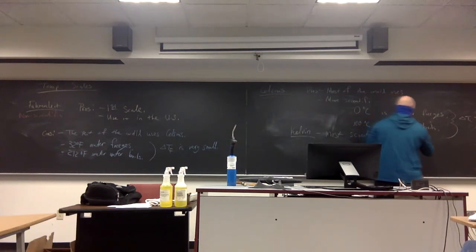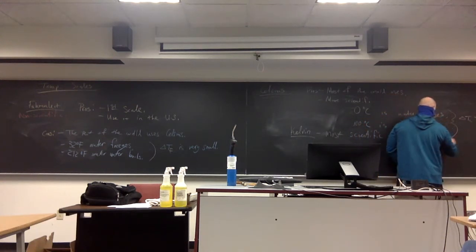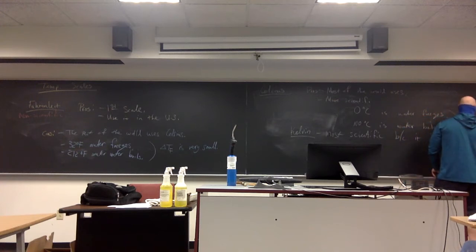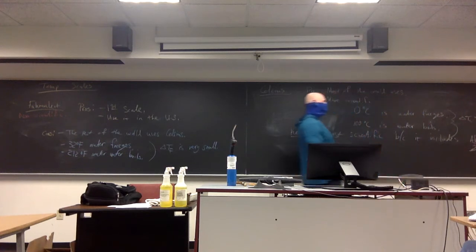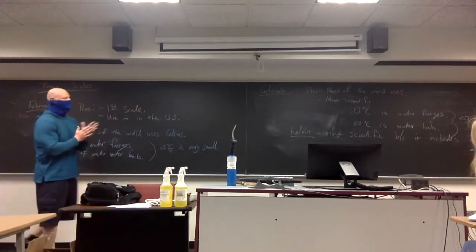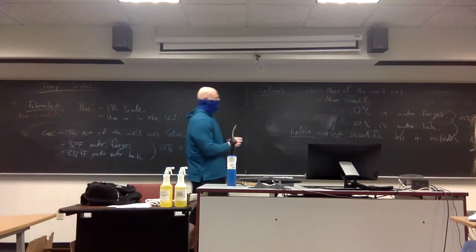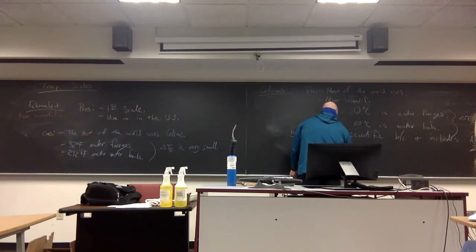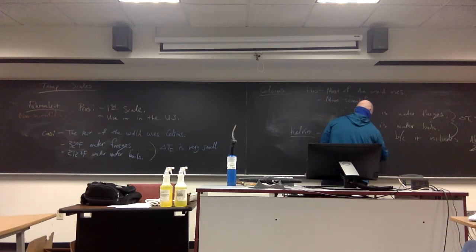Because it includes absolute 0. So this is our Kelvin scale. The Kelvin scale says that there is a lowest bound in temperature, and that lowest temperature is when things cease to move, which then gives us our Kelvin scale. So in this case, the difference between the two is simply 273. My temperature in Kelvin is equal to my temperature in Celsius plus 273.15 Kelvin.